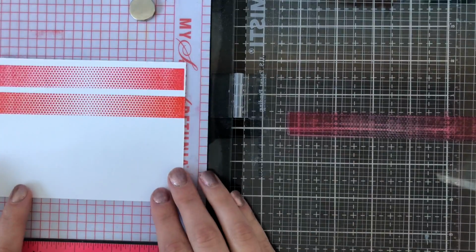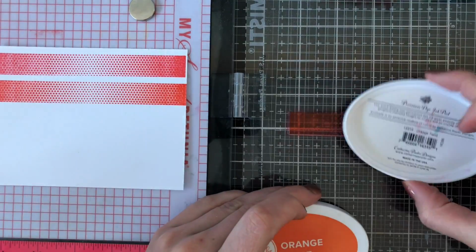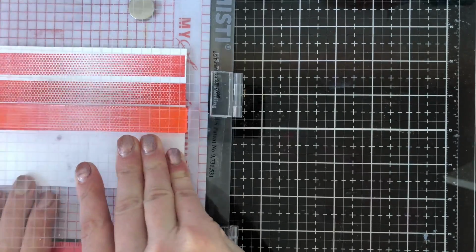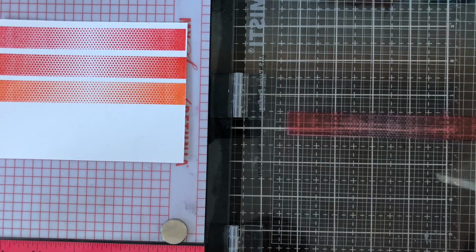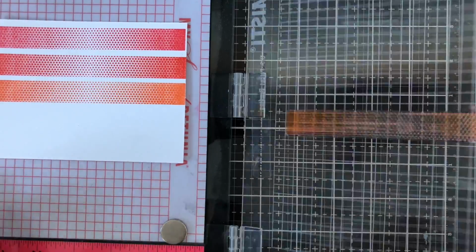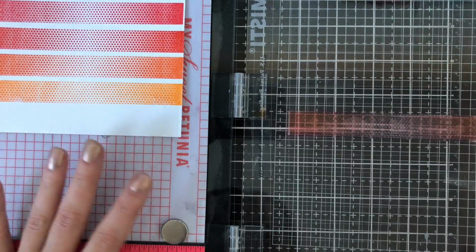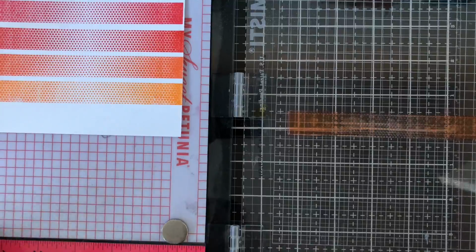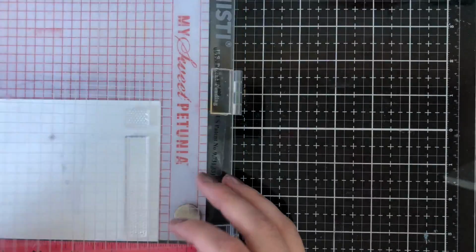But what I am doing is I'm lining it up with my grid lines, and I'm moving it up as I go, so I get the same even placement, and I don't have to move my stamp, which of course is going to be relatively time consuming. So each time I'm moving my card up 3 grid spaces, and that's giving me a perfect amount of space in between. And not only that, but it's also giving me perfect spacing in general with the lines, and also keeping things straight. So I went ahead and I stamped each color there in a gradient sort of effect, and then I'm finished with that background as well.